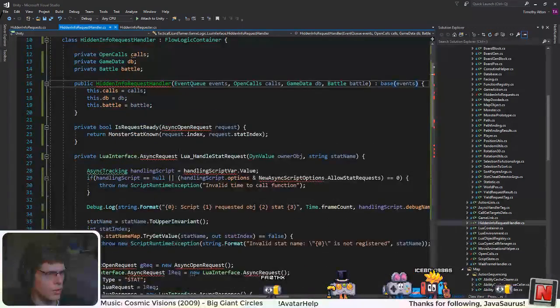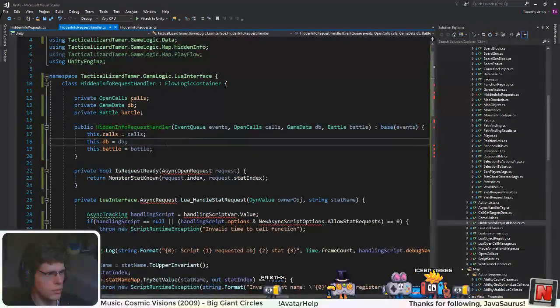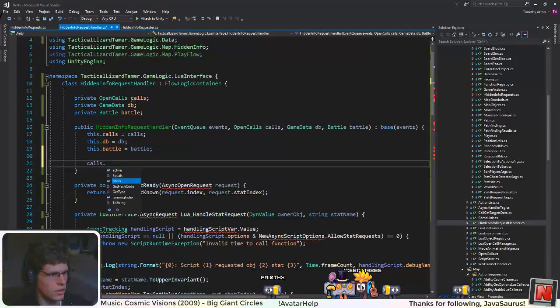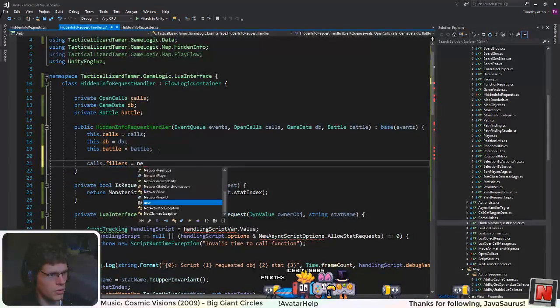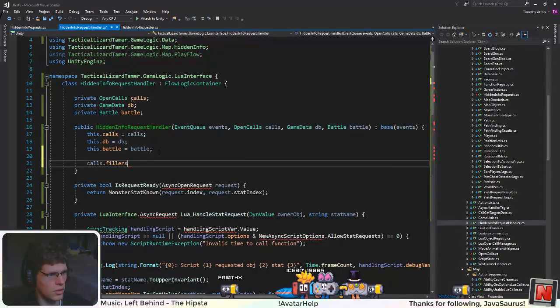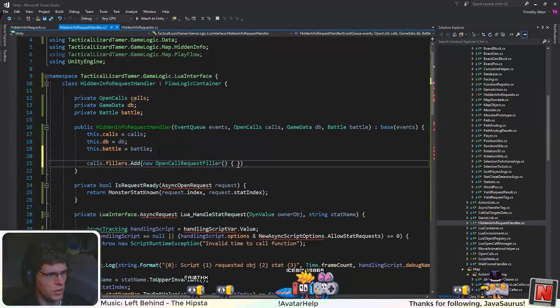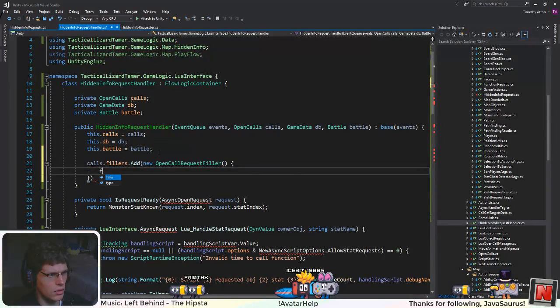Okay, so is request ready? I need to register what's called a filler, which is basically just a class that will let the system know when a request is complete. The type would be, okay, yeah, so we handle different types.